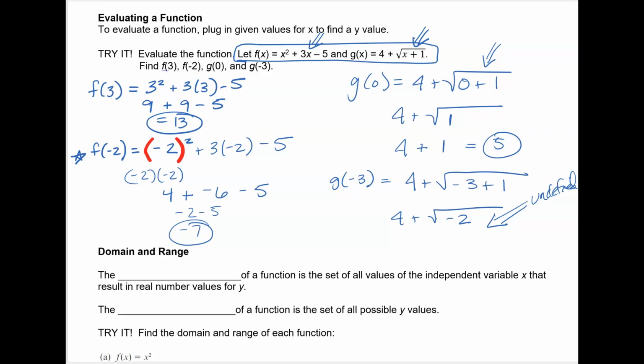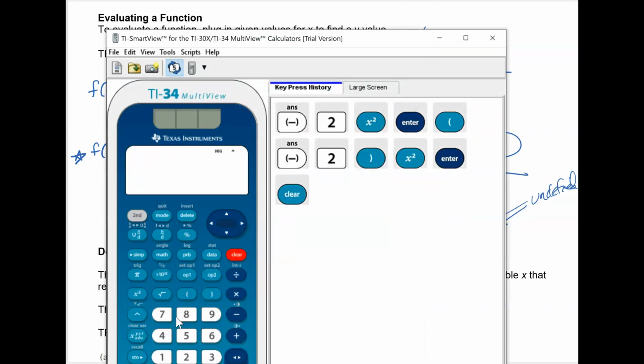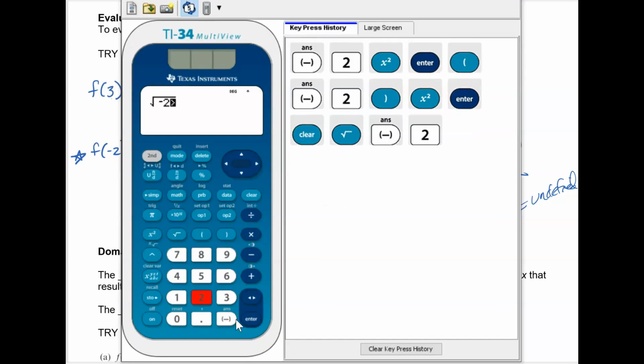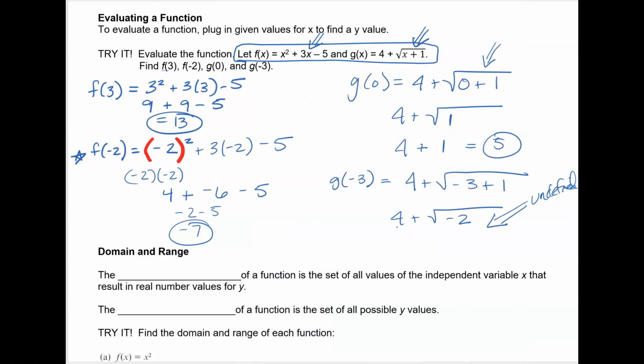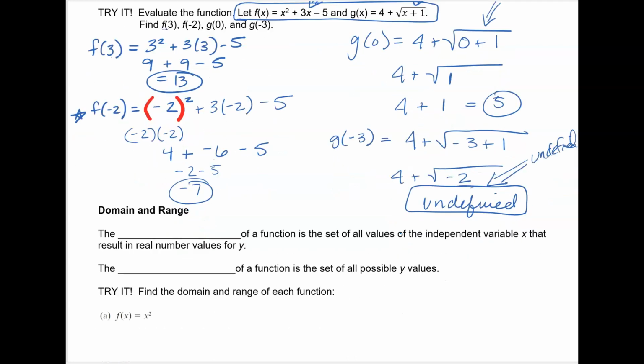So the square root is asking you, is there a number when you multiply it by itself you get negative 2? And that would be impossible, because you're never going to be able to get a negative there, because a negative times a negative is a positive, and a positive times a positive is a positive. And if you're not sure, you could very easily use your calculator, press the square root button, try to do the square root of negative 2, and you can see there's an error. So when there's an error like that with the square root, it means that what you're trying to take the square root of, that's not possible. So we're going to write undefined. And that'll be an option in Connect as well for an answer.